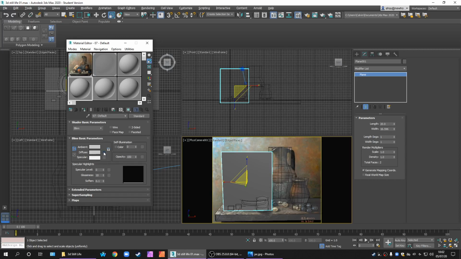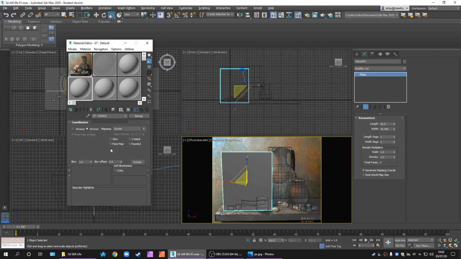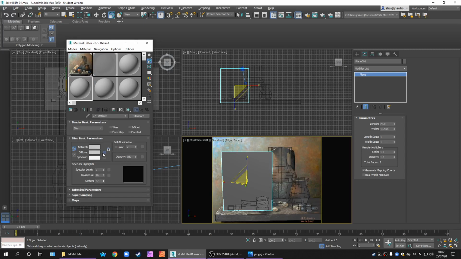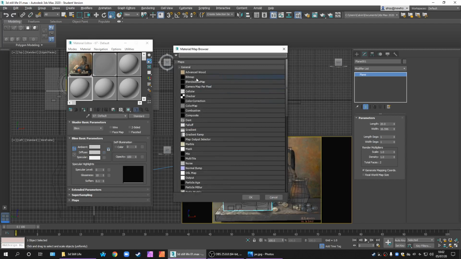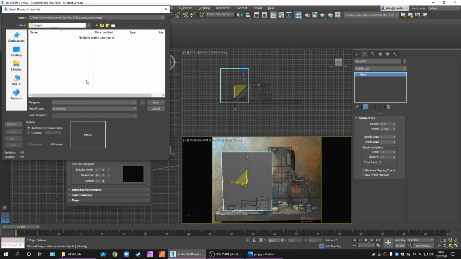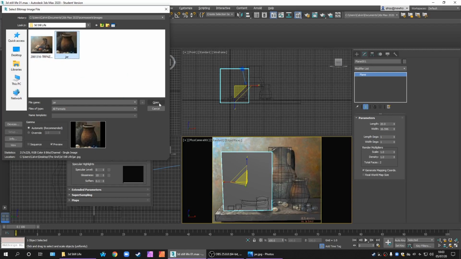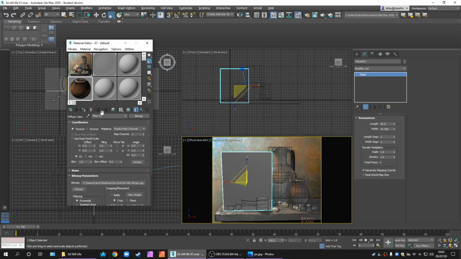It doesn't really matter which channel you use or if you just use a map covering the whole slot. Diffuse channel will be fine. You choose bitmap, desktop. There it is. Okay. So we'll assign that to our plane. Looks like we almost eyeballed the size, but we ought to make sure we have it right.